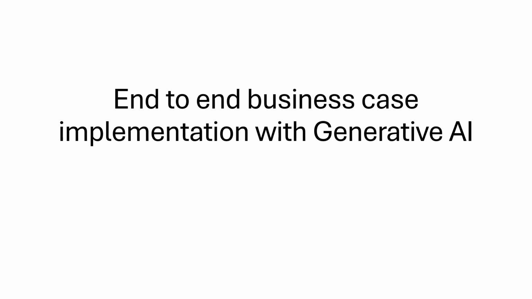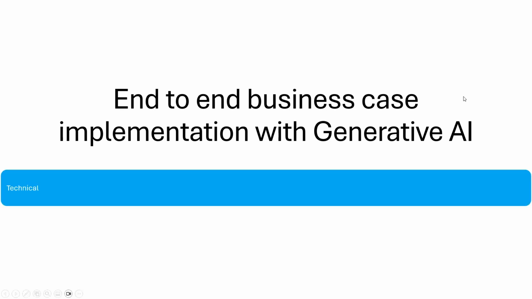Today we are going to talk about an end-to-end implementation of a business use case using Generative AI. In this journey, I'm going to talk about the technical aspects of the things, for example, building an LLM or selecting an existing model. We'll also talk about how you train and fine-tune the model.